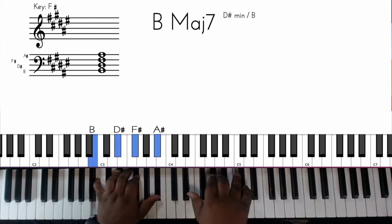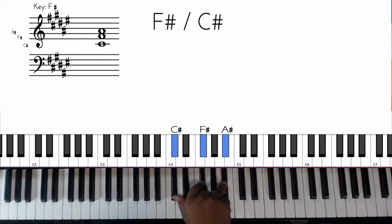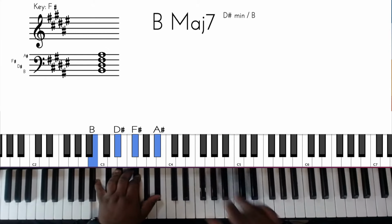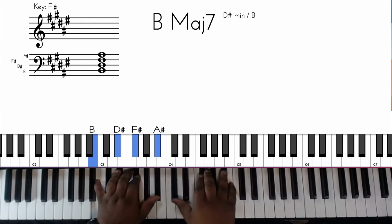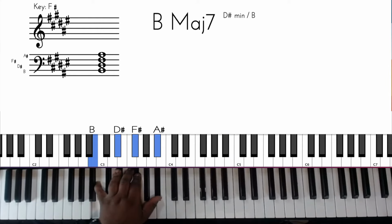This the left hand. This the right hand. And these chords are really, really big, but that's how they're playing them. Because they're not really using a bass line per se, they're kind of using the chord as the bass. So it's dope. I like it.